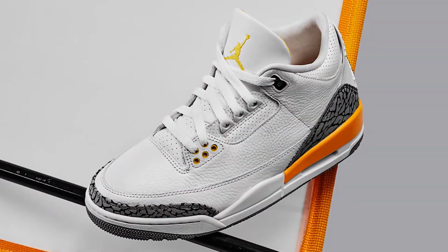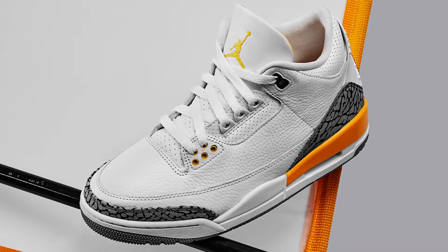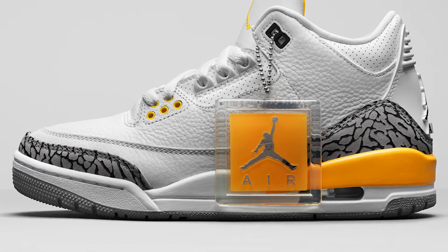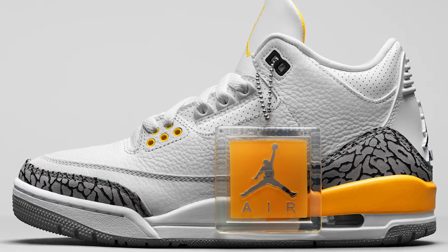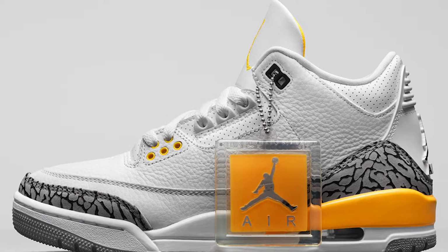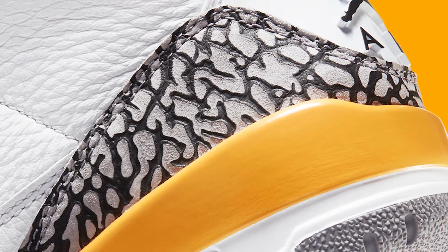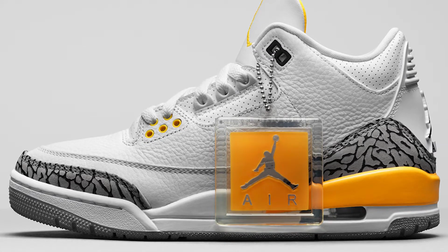The Air Jordan 3 Laser Orange will be a women's exclusive release that's set to launch during the summer months. Dressed in a white, laser orange, cement gray, and black color scheme, this Air Jordan 3 features a white tumbled leather upper with hints of laser orange throughout the sock liner, eyelets, and midsole. Incorporating iconic elephant print on the toe and heel, this iteration is completed by a laser orange Jumpman Air hang tag.